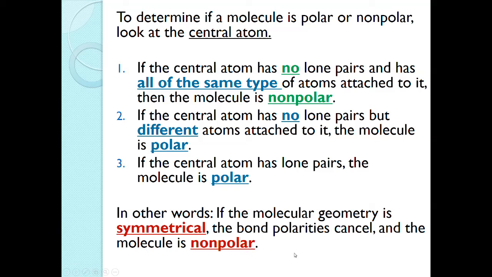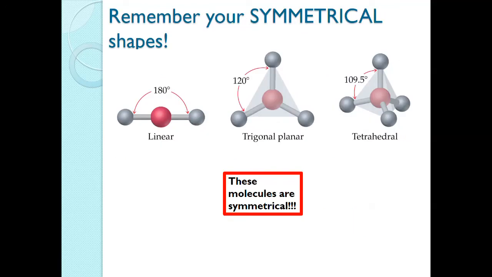Okay, so let's go ahead and take a look at some molecular geometry so we can see what it's talking about. Okay, so if you guys remember, on your molecular geometry chart, these are the first 3 shapes. We have linear, trigonal planar, and tetrahedral. Okay, so what you should also notice about these is that they do not have any lone pairs. Their central atom has no lone pairs. So these can all be considered symmetrical shapes, okay?